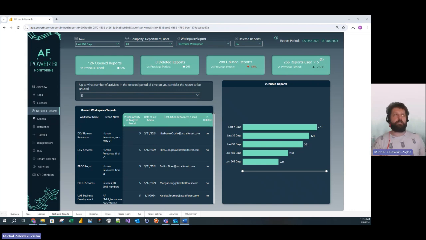Another reason might be collaboration and knowledge sharing, because even if the report is not used today, it must have been used when it was developed. We developed a particular report for a reason. Maybe it was used by high management, maybe there were some transitions across the company and it's no longer needed. But still, it was used at the beginning.